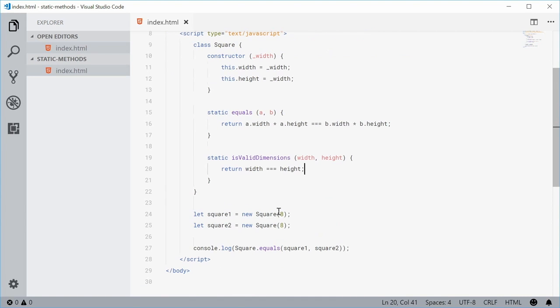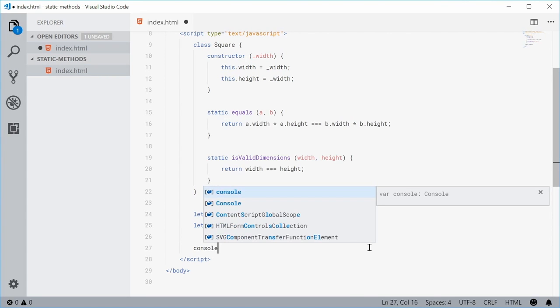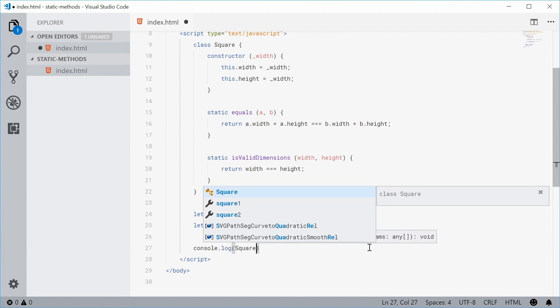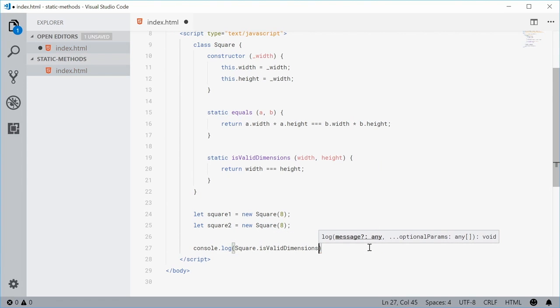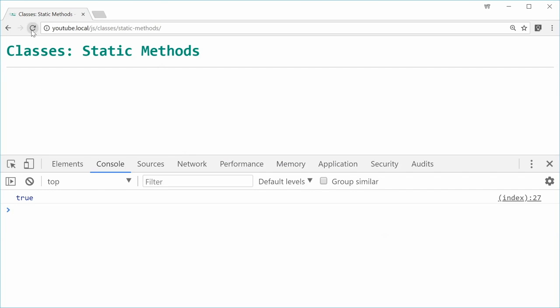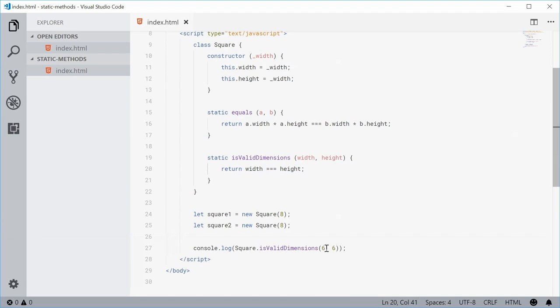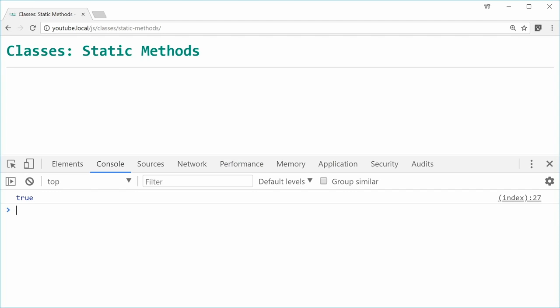So now, down here again, if I was to just console.log, once again calling the Square class directly, and saying isValidDimensions, and passing in something like 6 and 6 inside there. If I was to save this and refresh the browser, we actually get true, okay, because obviously 6 is equal to 6, so we get the return value of true here. If I was to make this 7 and 6, well, we should get false in the console.